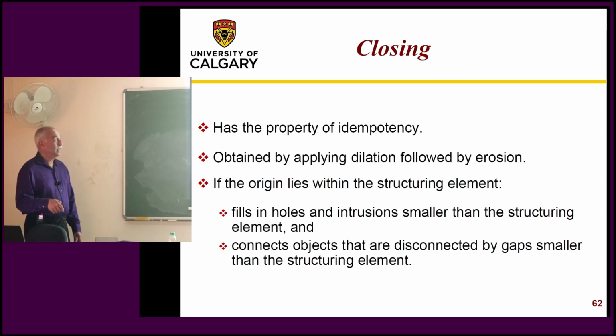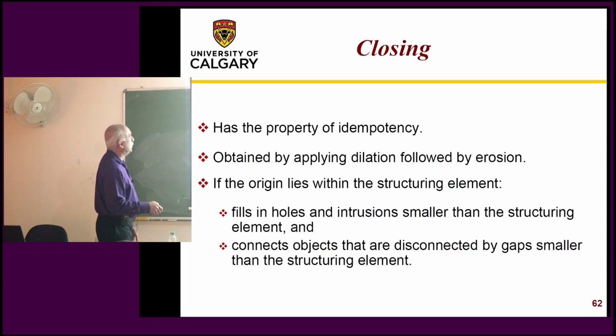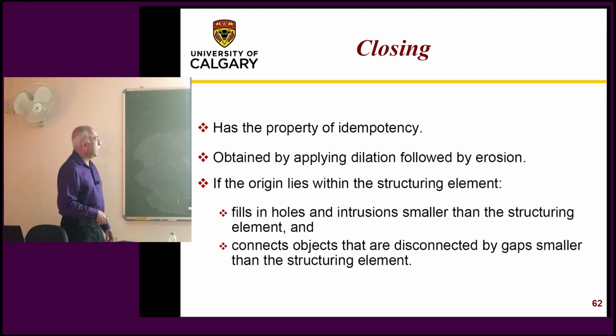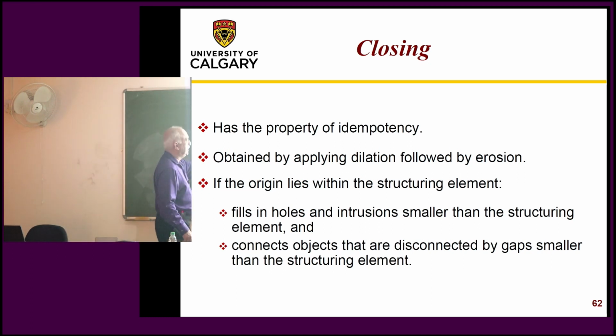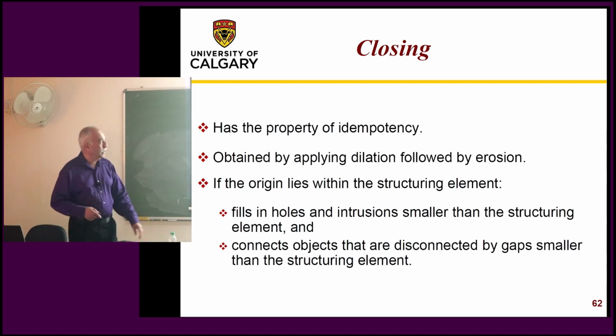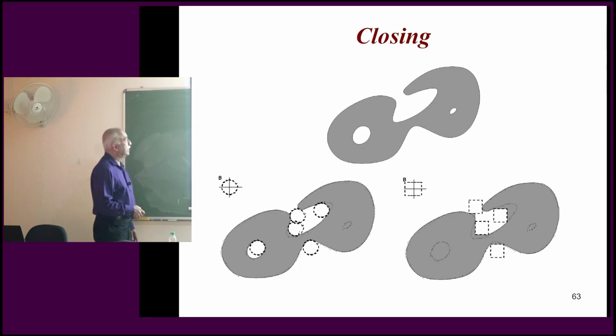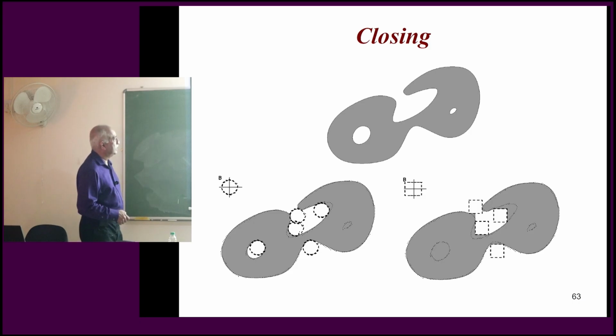Closing is the two operators in reverse order. Dilate and then erode. It fills in holes and intrusions smaller than the structuring element, and connects objects that are disconnected by gaps smaller than the structuring element. So everything is with reference to the structuring element, shape and size. So this is what you get with closing.